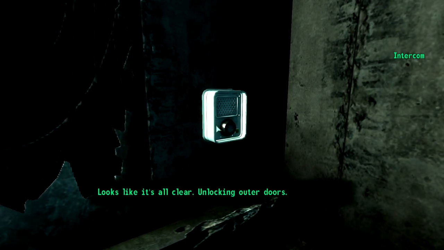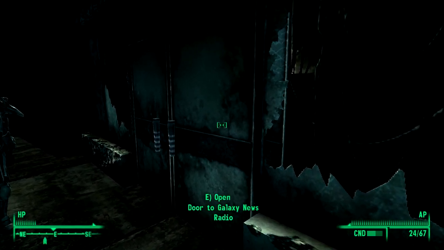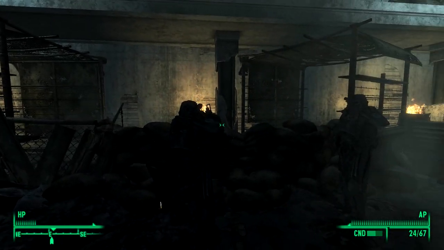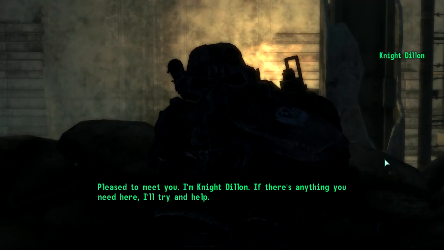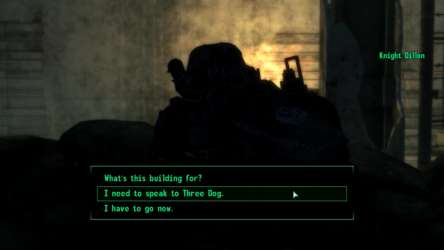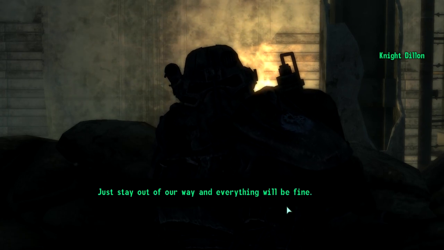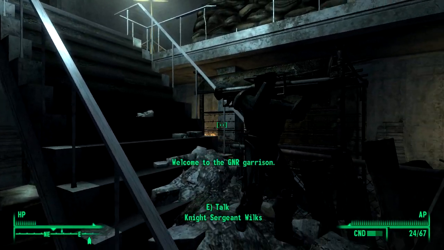Looks like it's all clear, unlocking outer doors. Pleased to meet you. I'm Knight Dillon. If there's anything you need here, I'll try and help. You can head right on up. He's waiting for you. Just stay out of our way and everything will be fine. Welcome to the GNR Garrison.